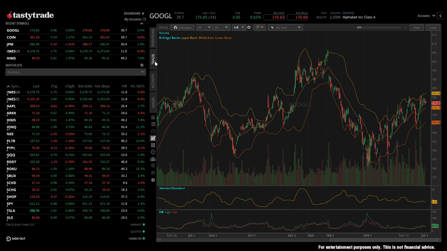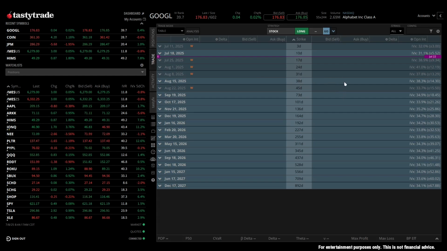Now, going back to the Google example, or any stock, pick any stock. One of the things we know is that volatility, implied volatility, when it's high, it tends to come back down to its mean. It's mean reverting, meaning it tends to come back down to its kind of average range where it likes to hang out for various stocks and ETFs.